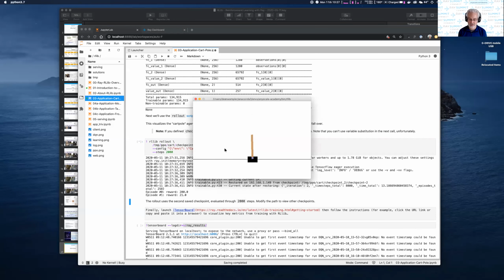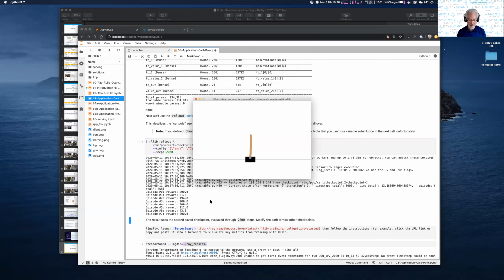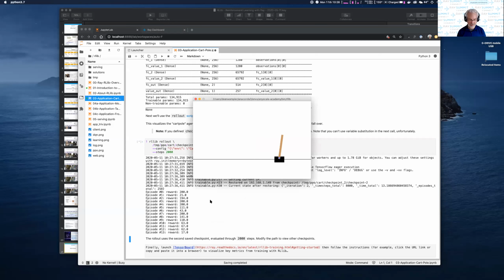This one looks really good too. You can see most of them are actually quite good. Occasionally we get a real dud, but most of them are playing it very well. And we're almost done. Let's see, I forget how many episodes it has. There we go. So we're finished.